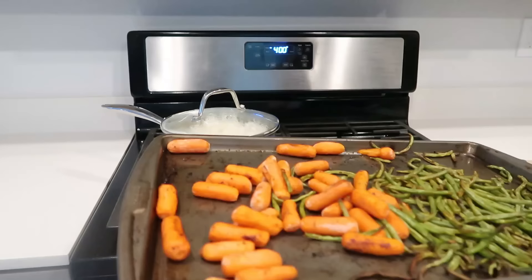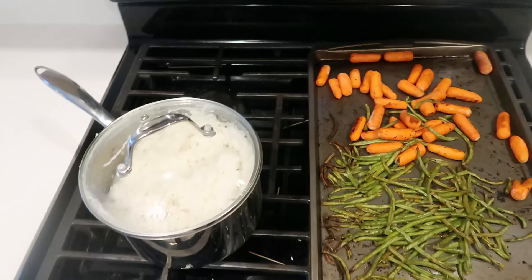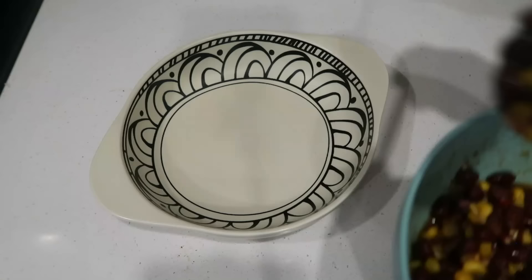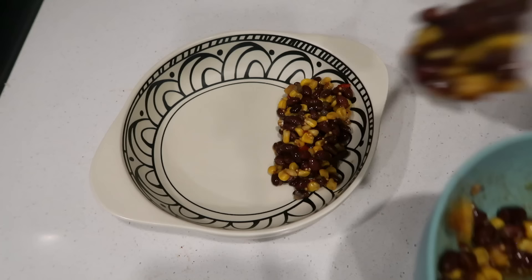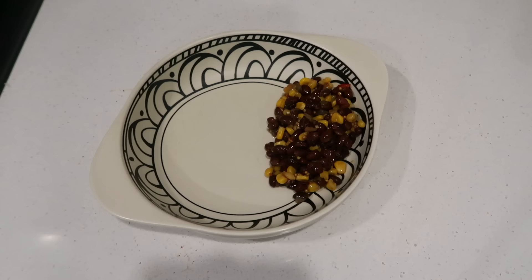Nice and roasty on the veggies, lots of rice. I just put the ingredients in separate containers to put in the refrigerator for later in the week, but I'm showing you one meal all put together. This was super delicious. Since I made this in the morning, I actually had this for like a breakfast. It was really good. I think sometimes when I'm cooking the item, it is more appealing than what it's leftover.